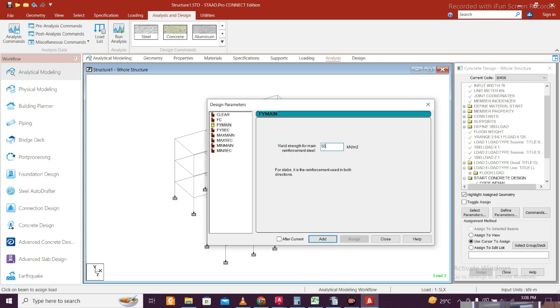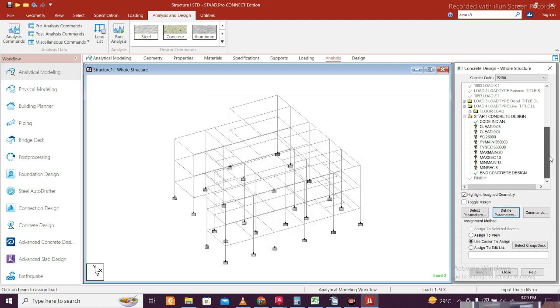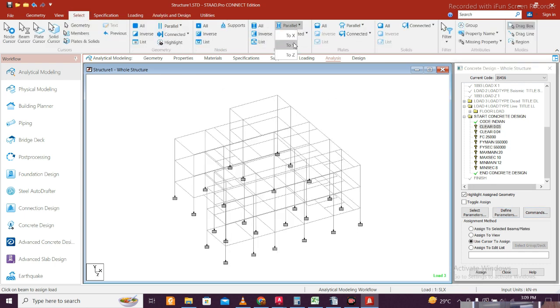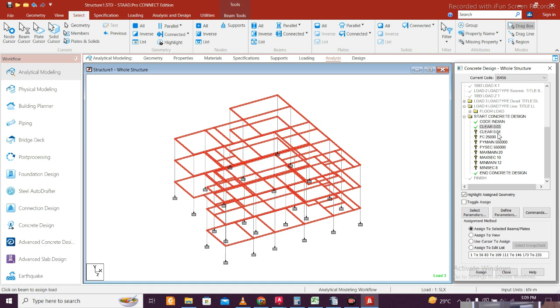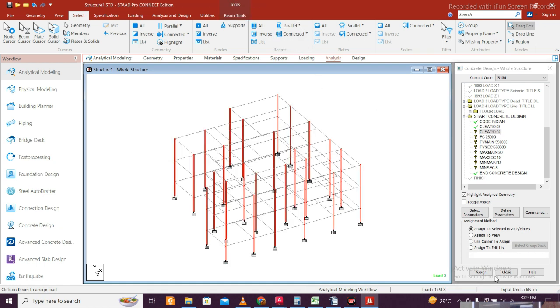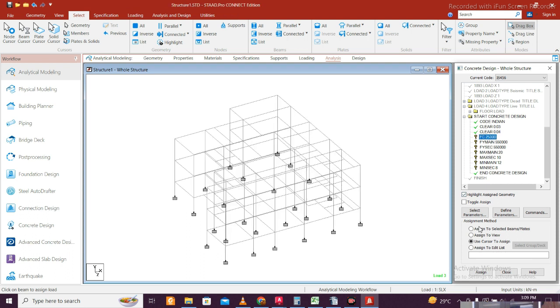Main reinforcement available 550. Maximum main 20, maximum secondary 10, minimum main 12, minimum secondary 8. Select parallel to X, parallel to Z.